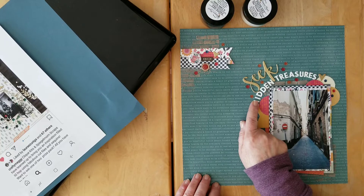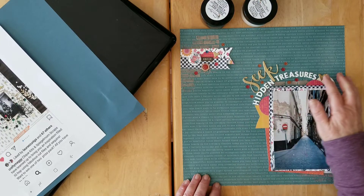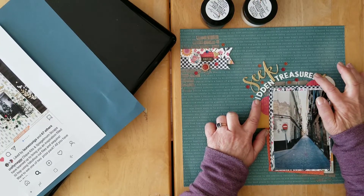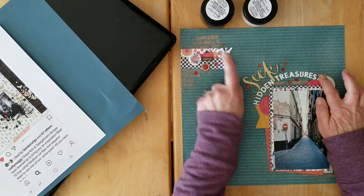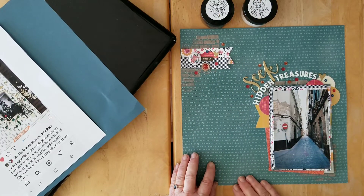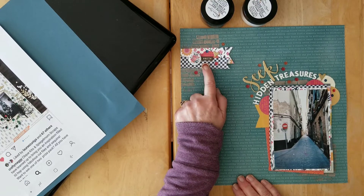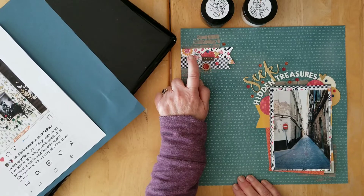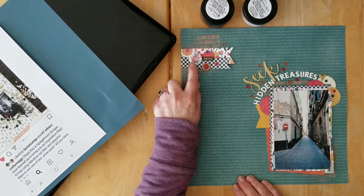I used Pink Paisley lovely little alphabets from one of the Page Evans collections — these have become my favorite small letter figures. A couple of little gold hearts came from the same word chipboard sheet that the word 'seek' came from. This is a wood button from a Crate Paper collection, and a lovely little flair here from Cheeky Studios — I think it was the Midnight Flair collection.